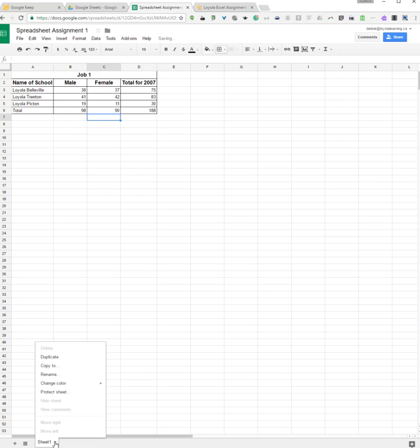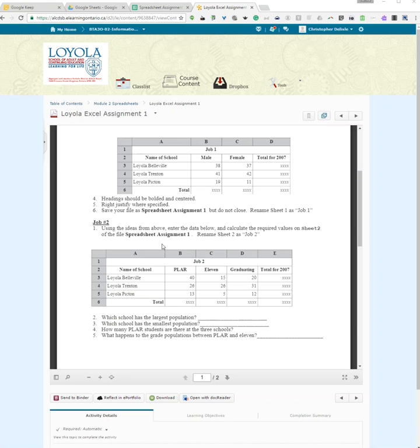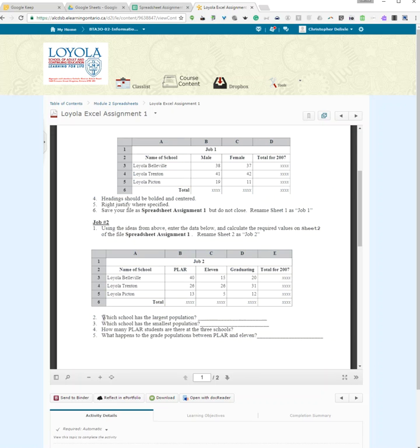Almost done. Over here, I'm going to rename this to Job 1, because if I'm still working on other stuff, there's no reason to create a new document. I could just click add, and it gives me another sheet, and that one's going to be renamed to Job 2. In Job 2, some of the things are the same, so you can copy some of Job 1 into Job 2, some of the headings or whatever. For this part, to answer some questions, it's kind of hard to do. So what we could do is highlight what's in here. Oops, I'm going to try and highlight what's there.